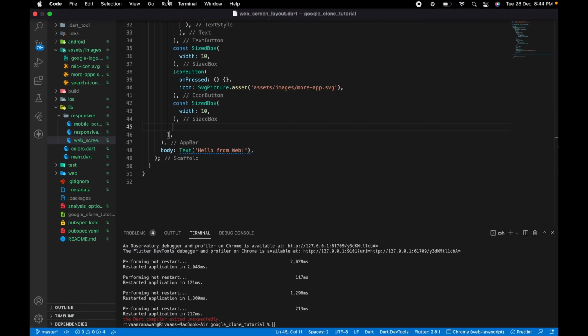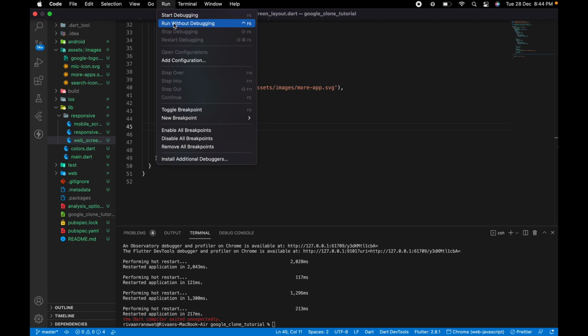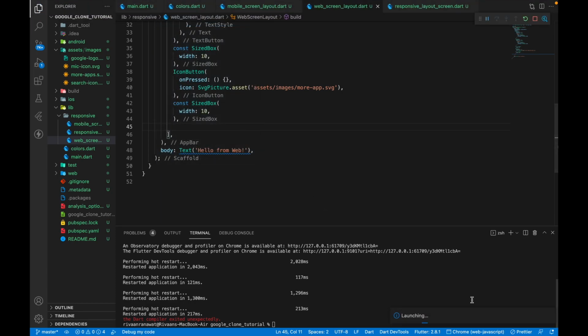So to do that, first let me run my Chrome version, and I'm going to do run without debugging, so that we get the nice hot reload function. And now let's try to create our button. So our button is going to be MaterialButton, which is the third type of button. TextButton is there, which is the flat button. Then there is ElevatedButton, which is a raised button. Now we want onPressed, and in this onPressed, it's going to be an empty function.